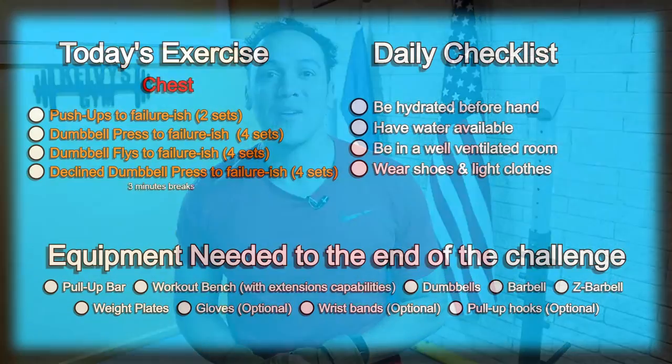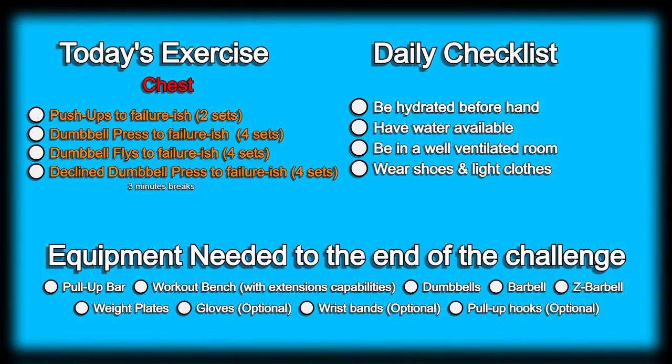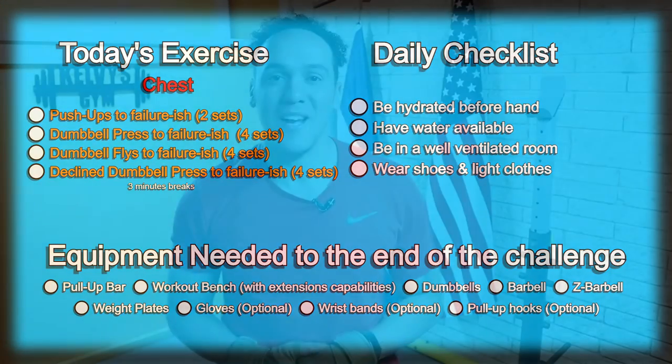Today's day 143 of this 300 days fitness challenge. Today's exercise is right on the screen along with our daily checklist and a list of the items we're gonna need until the end of this challenge.